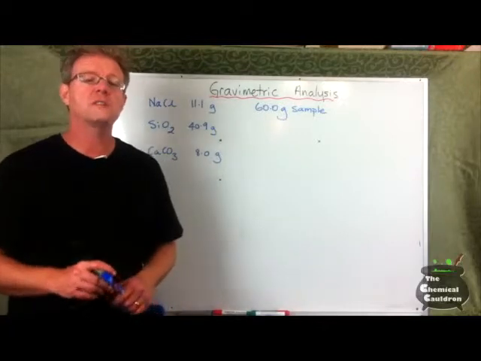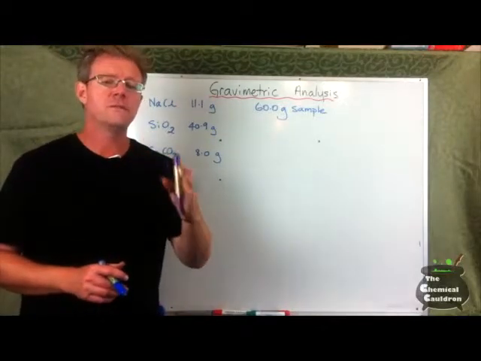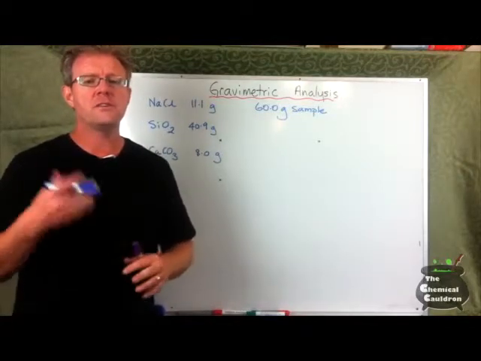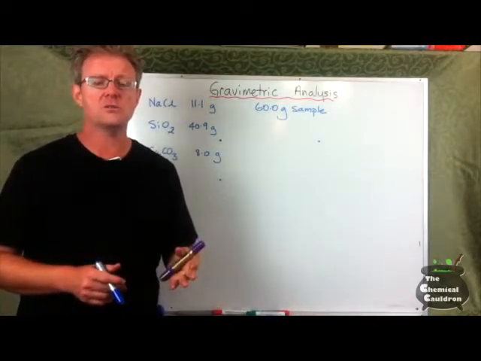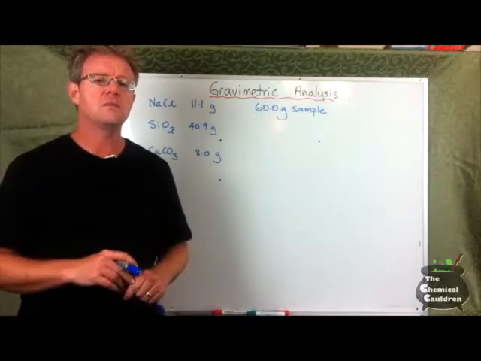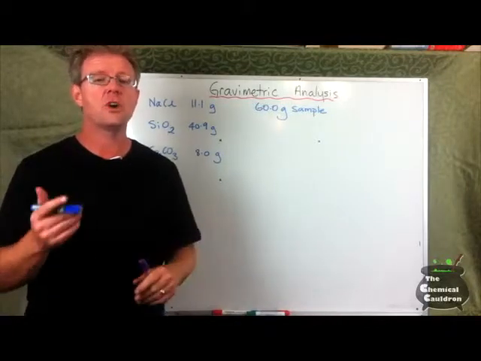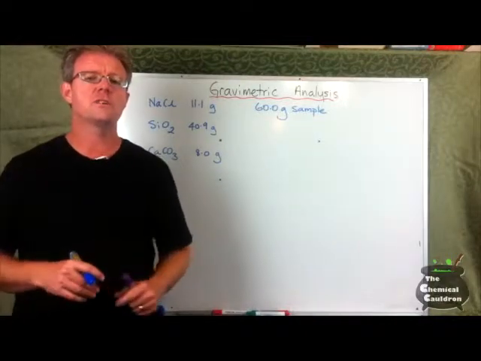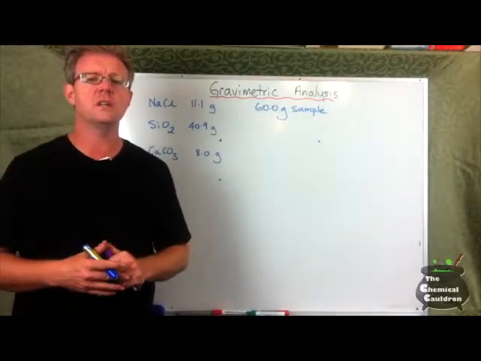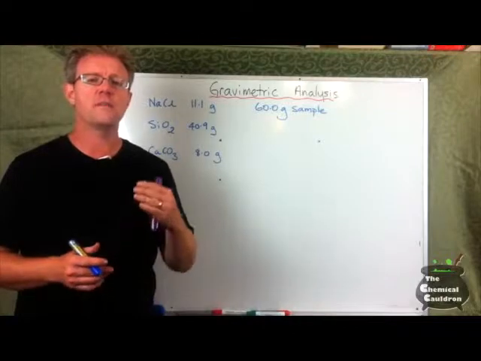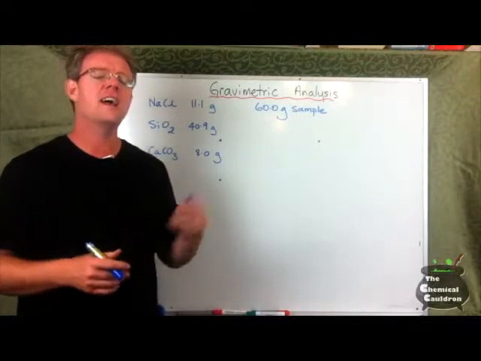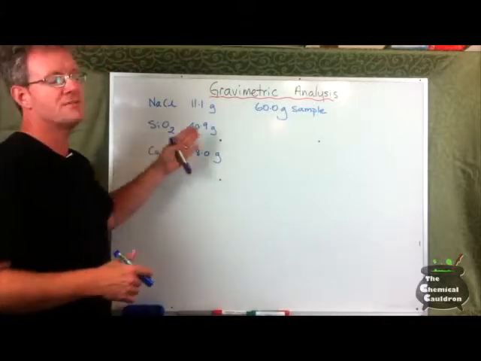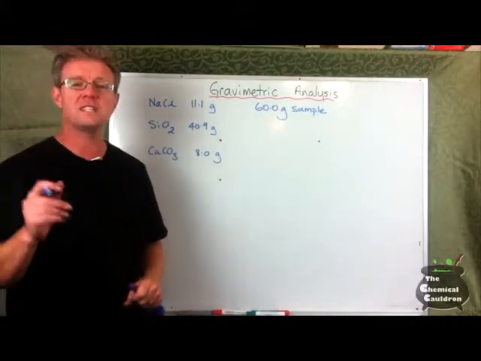You saw from the last step there that you filtered it. You then massed the filtrate after evaporation to get the mass of the salt. You then reacted the residue with hydrochloric acid, which got rid of the calcium carbonate. You filtered that off so that you could measure the mass difference between the two and work out the mass of calcium carbonate salt. And then you're left with the mass of silicon dioxide. Let's say you've got these values here. You need to now calculate the percentage composition.